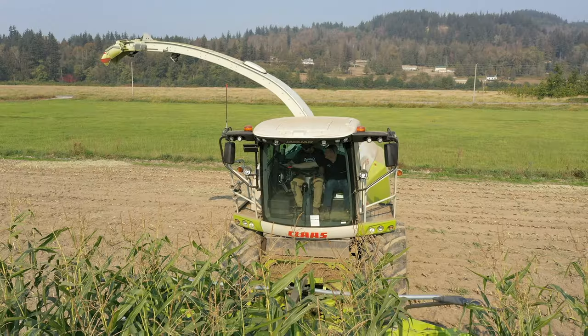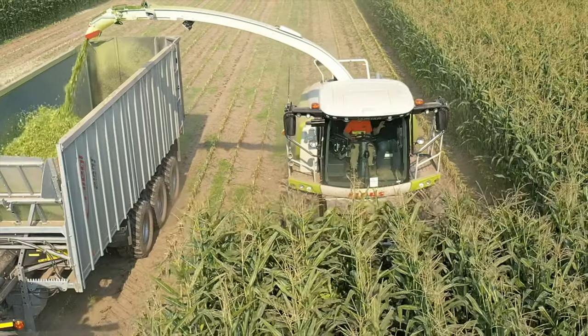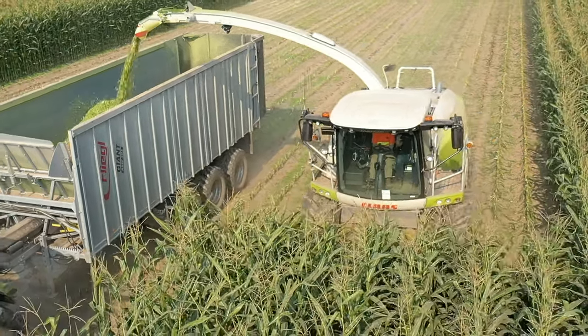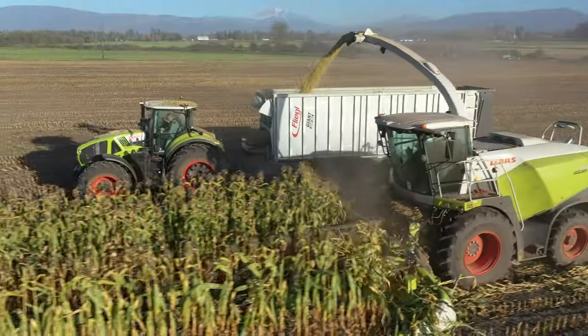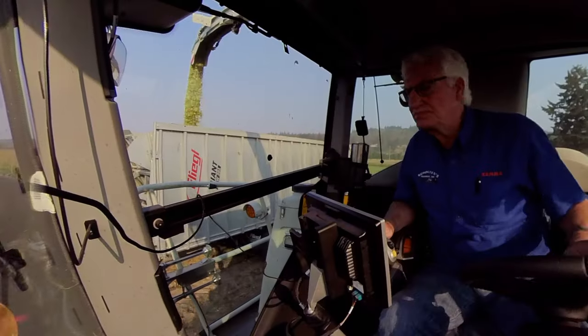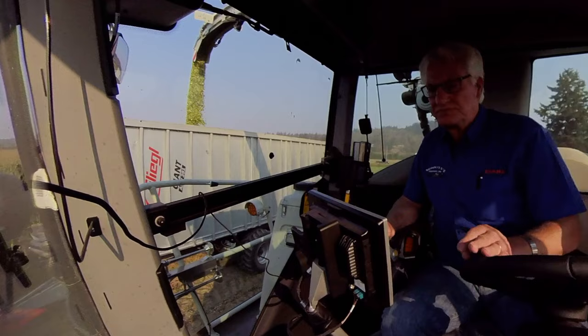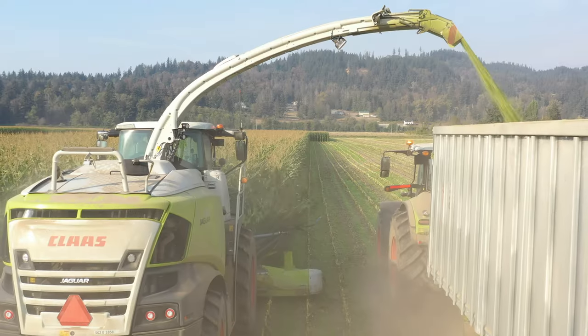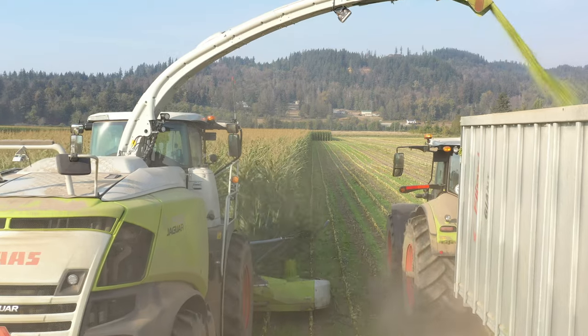Yeah, biggest takeaway was there was no hesitancy. Everybody wanted a chance to drive the chopper, and it gave them a true respect for the machine. Suddenly they understood what this machine is able to do. Out of all the people here, there's probably only one person that's had the opportunity to do that, and that's probably been me, right? So now they all had the opportunity to do that. It should have happened a long time ago, but we got it done.